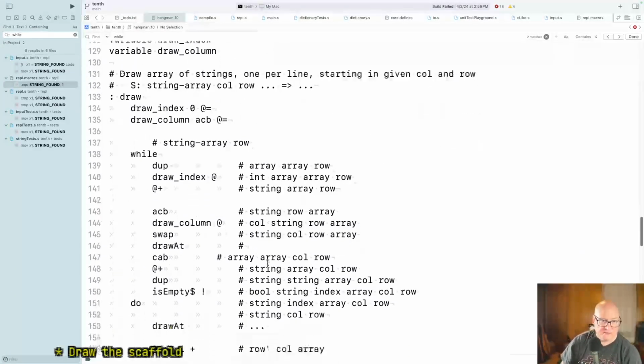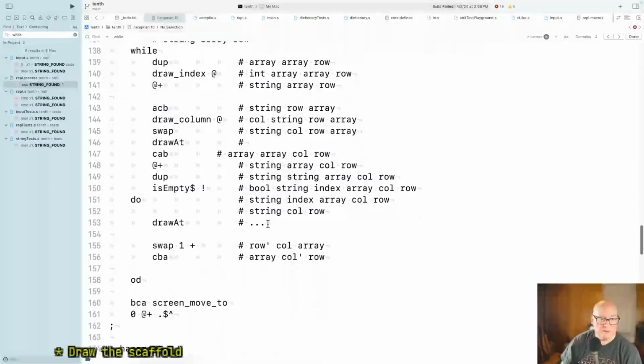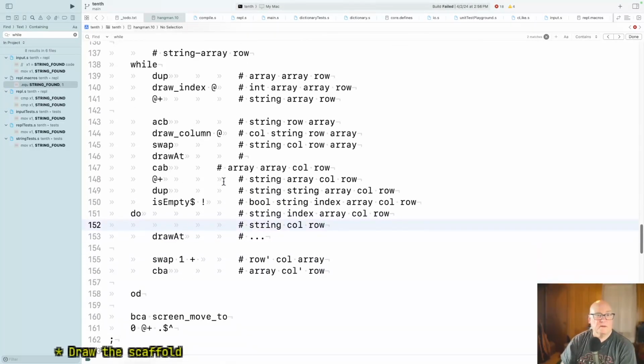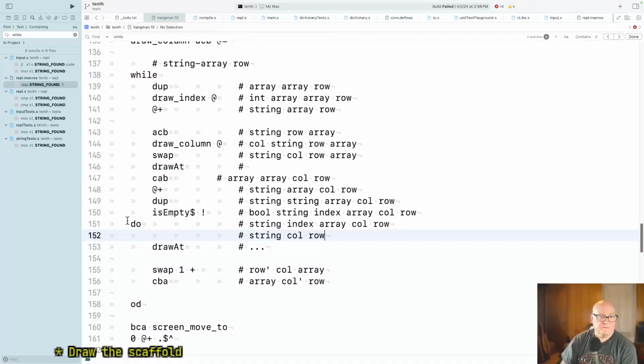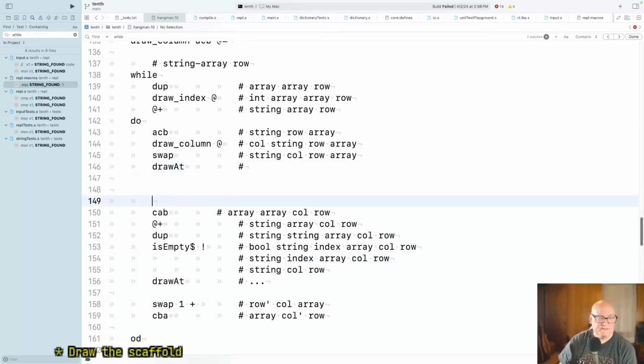All right, so if he returns the row, string column row, sorry. I think my draw is supposed to be here. Okay, and this stuff is the old.